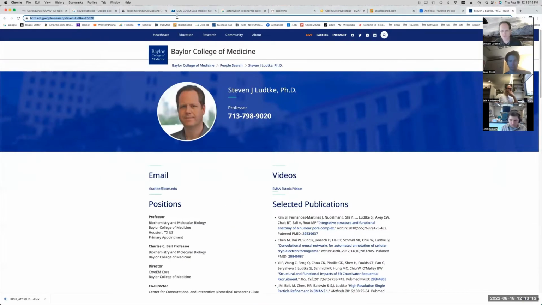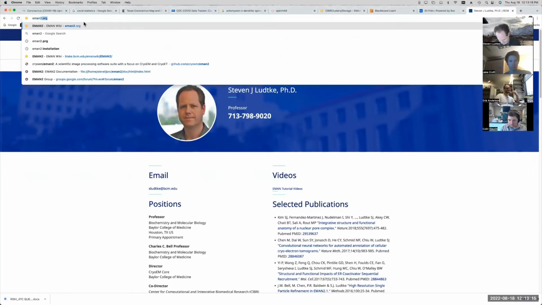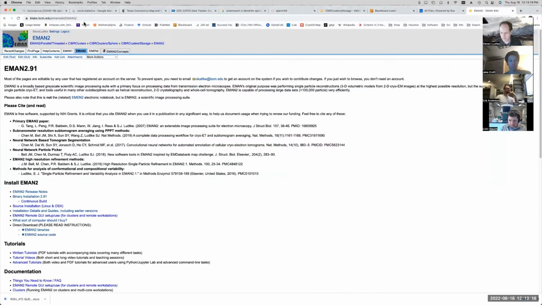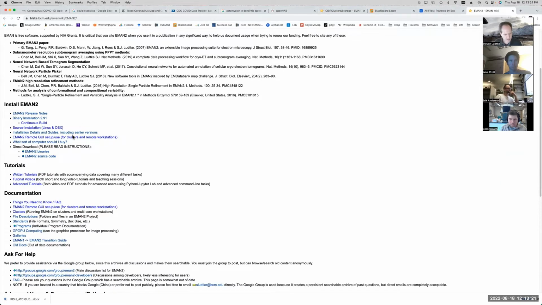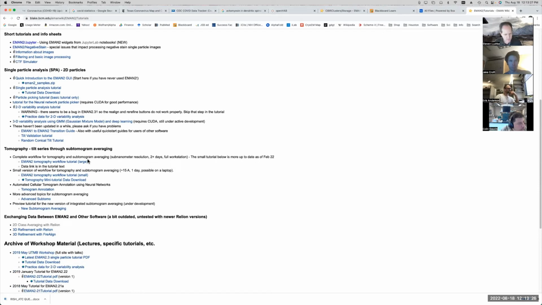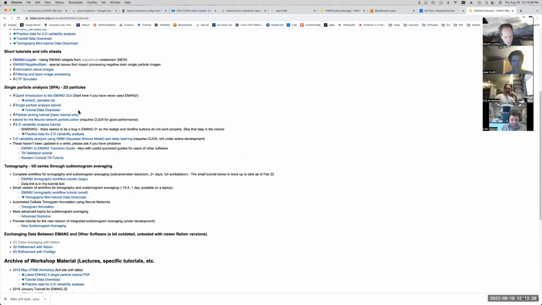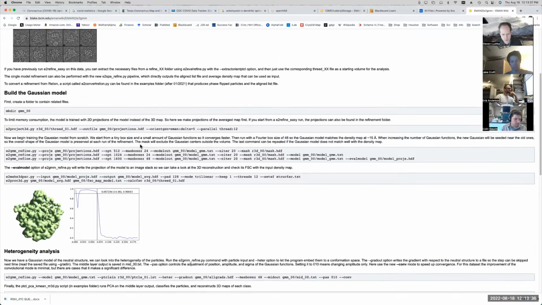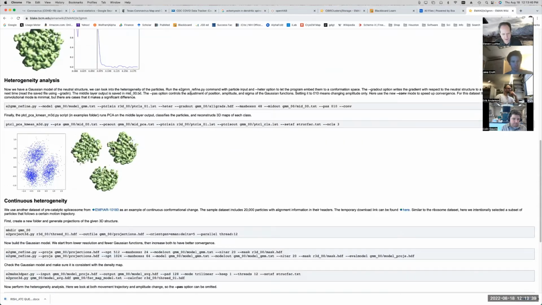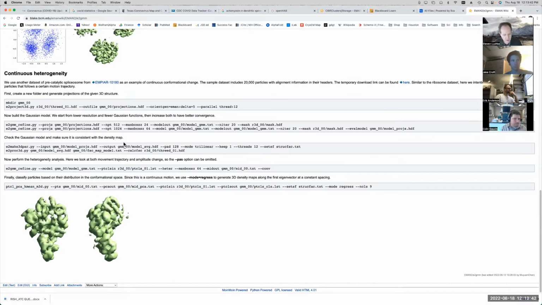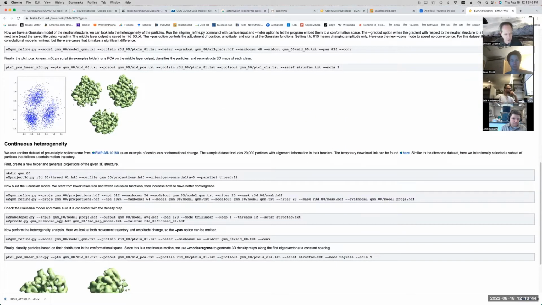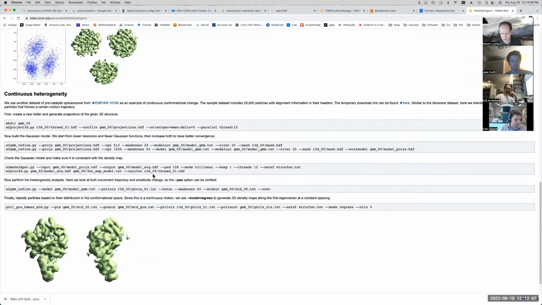So if we go to my very out-of-date homepage, eman2.org, and look at written tutorials, there's a tutorial in here for 3D variability analysis using Gaussian mixture model in deep learning. If you look at that tutorial, you can see there are some command line commands. I guess he did convert it also, but at least it's all running stuff from the command line. He doesn't talk about the GUI at all because it didn't exist when he wrote this tutorial.